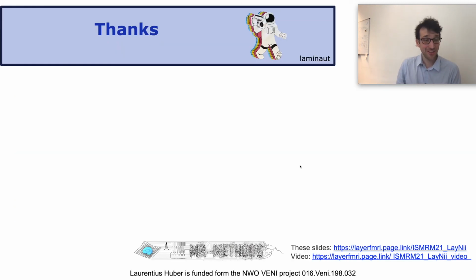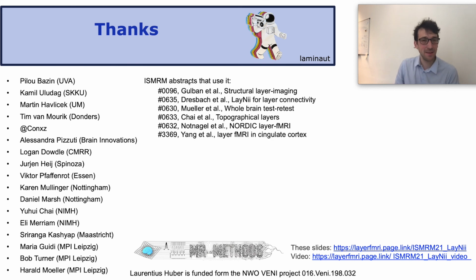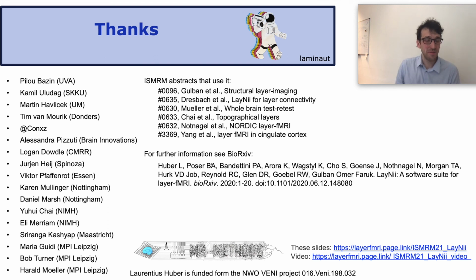And with this, I want to thank all the co-developers in the author list, as well as all the other contributors, idea givers, and supporters and bug hunters listed here. Many application examples of LayNii can be seen across many ISMRM abstracts this year. Here are my favorites. More information about the software can be found on the preprint or more casually explained on these blog posts.